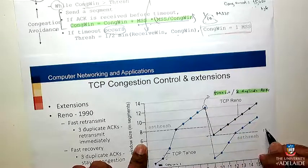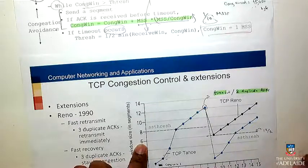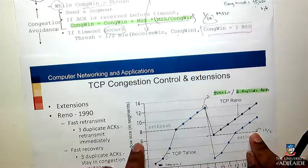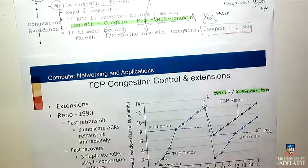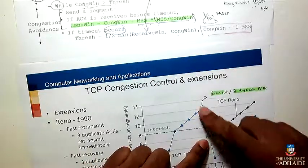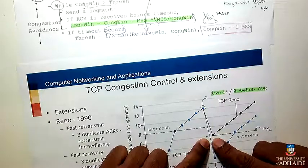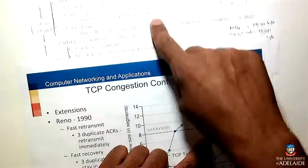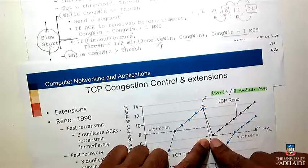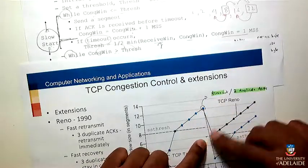Okay. So I have my threshold. Why? Because now I've hit congestion at 12. So previously I may have been at 6, and 6 times 2 is 12. So I should stop doubling when I hit 6 is what I'm trying to say, right? I should stop doing this doubling business when I hit 6, because I'm hitting congestion over here. So go back to the previous step of doubling, right?